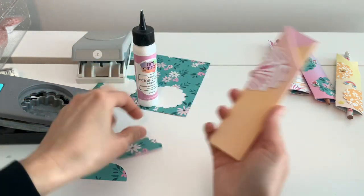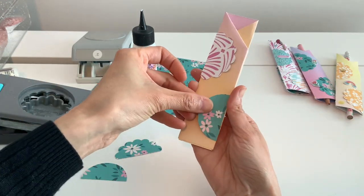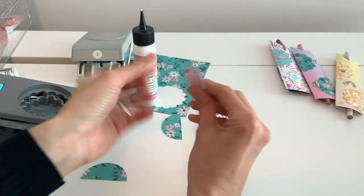And on this side, I want to show you what it would look like just for reference. If you have the circles, you can see it'll look just as nice. It's just a totally different shape. And I'm going to flip it this way and use this one.